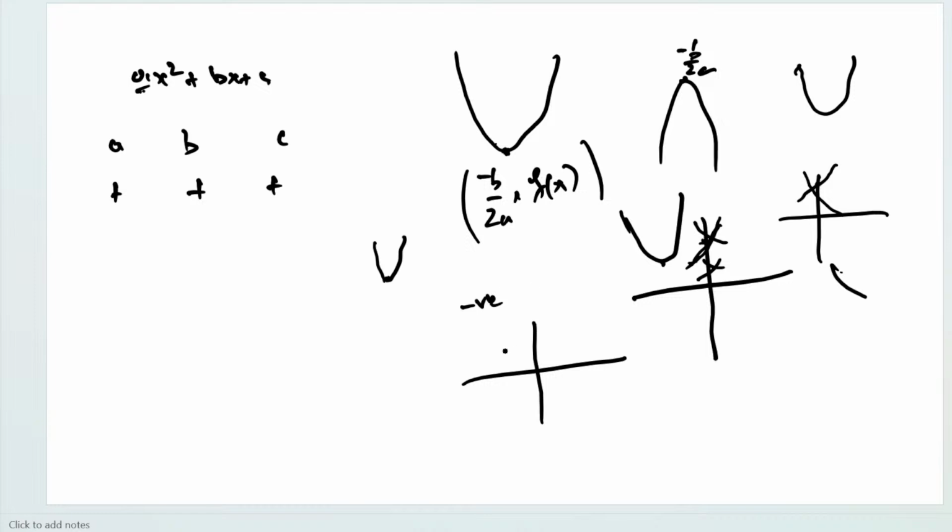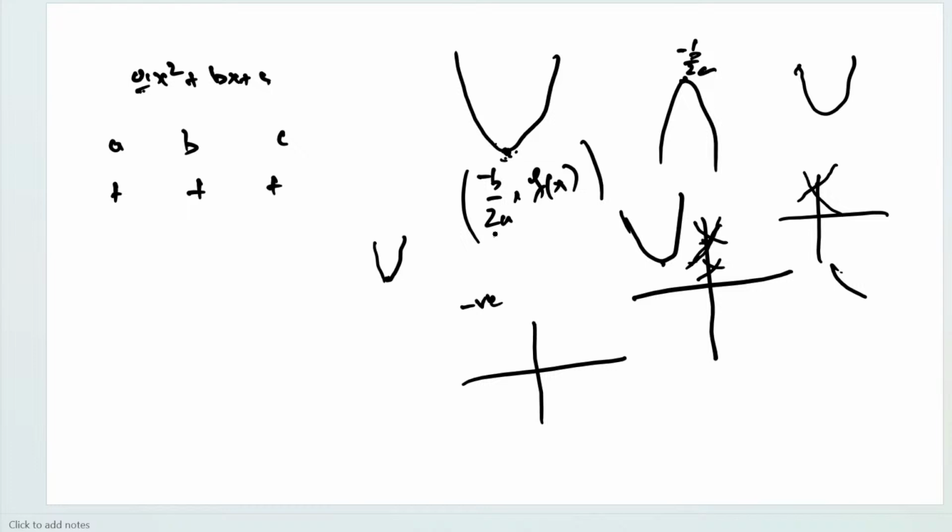How is it minus b by 2a? The lowest point is by definition minus b by 2a. We'll get to the derivative later. For now, just remember that it is minus b by 2a. We can prove this also. We'll prove this later when we get into the details of quadratic equations. For now, just remember that minus b by 2a and f of x give the vertex, whether it is the highest point or the lowest point.